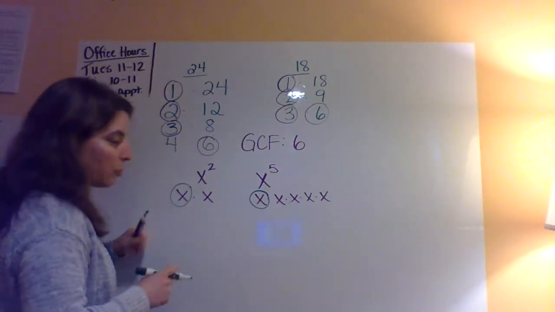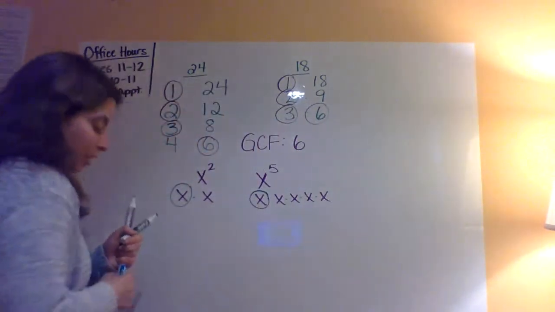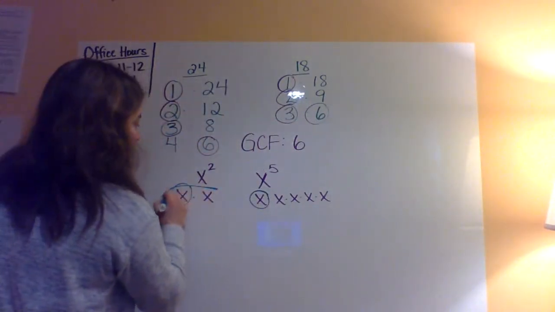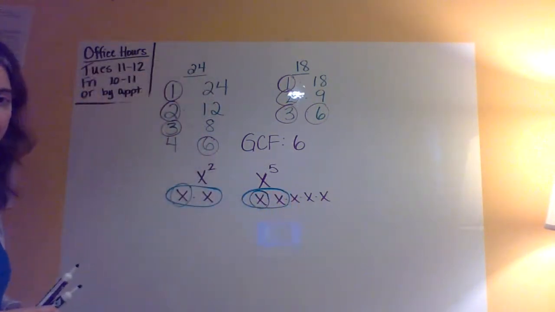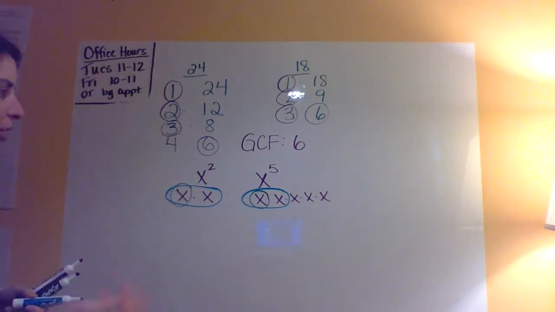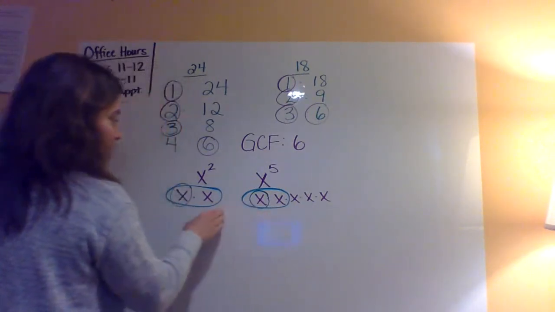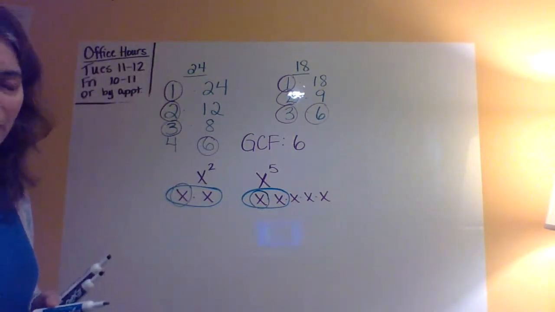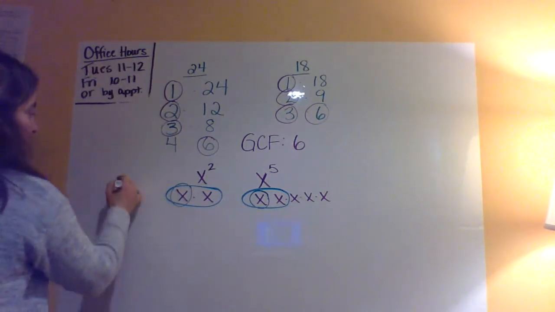How about x squared? Can I take an x squared out of both? And again, if I look at this, I can do that. I can take x squared out here, and I can take an x squared out here, and that works. How about x to the 3rd? Well, I can take an x to the 3rd out here, but I can't take x to the 3rd out here because there aren't 3 x's being multiplied. So the most I can take out is x squared.